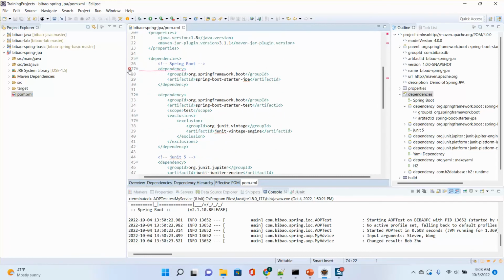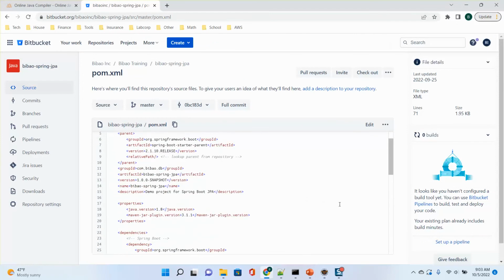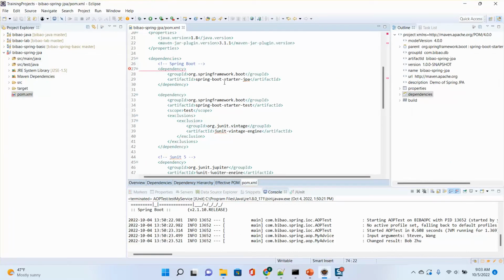Let me see what's the dependency for JPA. Oh, data JPA. Okay, sorry. So it's not directly JPA. It's data JPA, or sometimes it's called Spring Data. Okay, let's update this one.